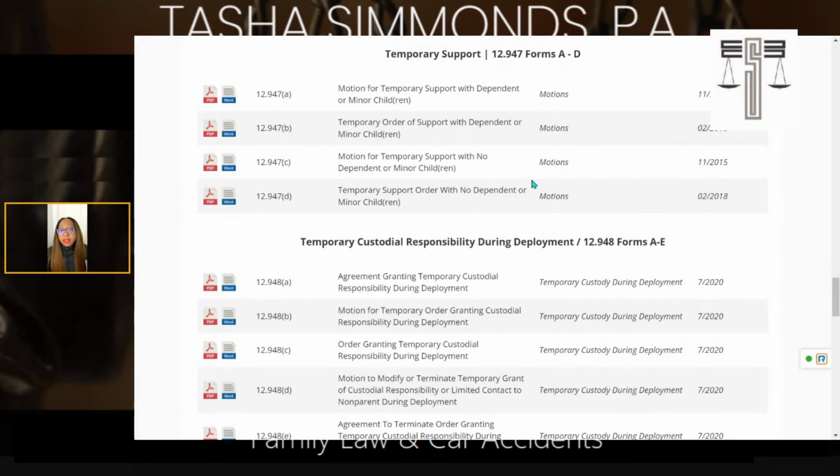So, temporary support. You already know the different types of support. You've got alimony, which is spousal support, and you've got child support. There are different things you might need done while the case is pending.